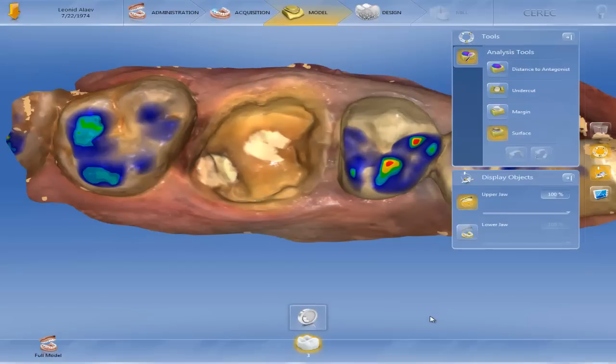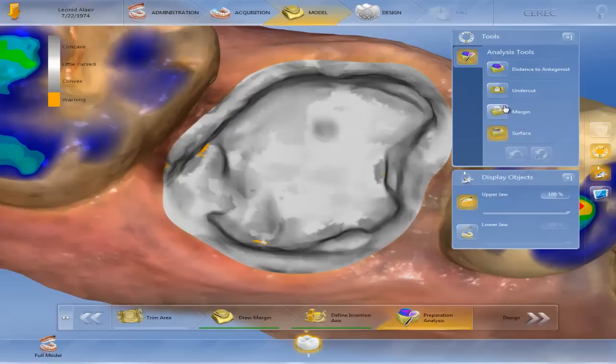We click OK, and then there are other features added, like preparation analysis. When we click on preparation analysis, you can see there are different tabs added to the software, showing the margins, the undercuts, and the distance to the antagonist. So this is all usable information for the doctor to use when designing the case. Of course, this is not the best preparation for CEREC or any kind of restoration. This is a case for educational purposes only. But even with this prep, you have a few little speckles here, but overall you can mill the restoration as a CEREC. You can see the outline is perfectly done. I have no problems designating the margins.